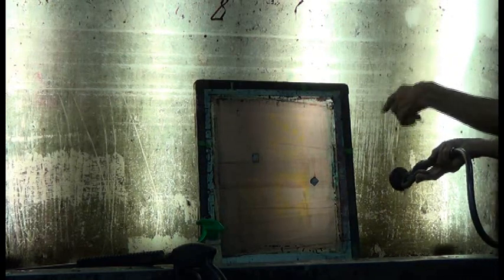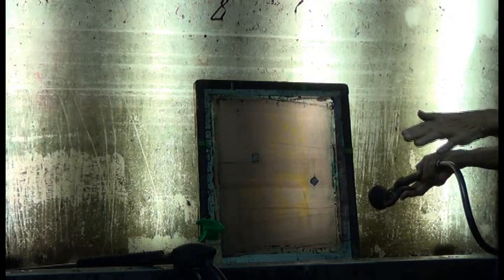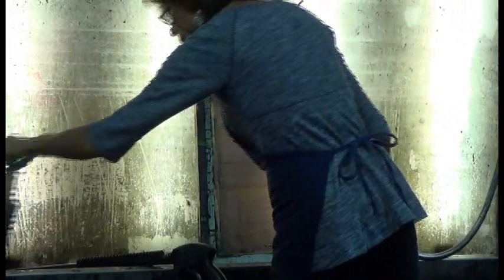So either sprayer, but no power, all right? This one probably is the best, but if somebody's using it, you can use that one, but don't turn the power on. And no other chemicals. So those spray bottles out of there. If somebody else is in here cleaning a screen or doing something else, the rule is whoever has burned the screen gets priority. So you just say, excuse me, and put your screen in there, and they'll stop what they're doing and step aside and let you wash it out. Because this has to get done fairly quickly.